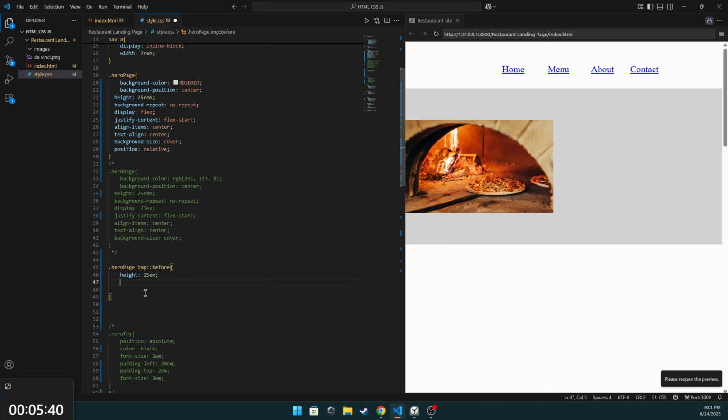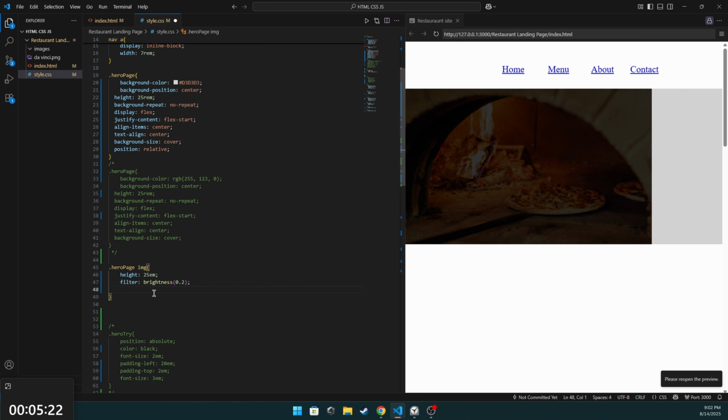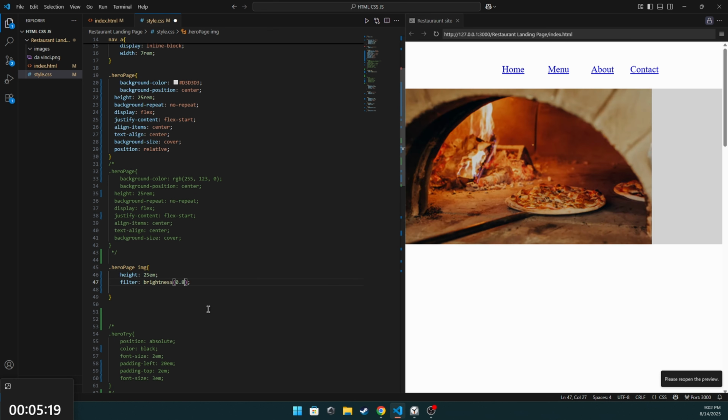Let me see. Filter. Probably 0.6. See, maybe I was just looking up the wrong thing.